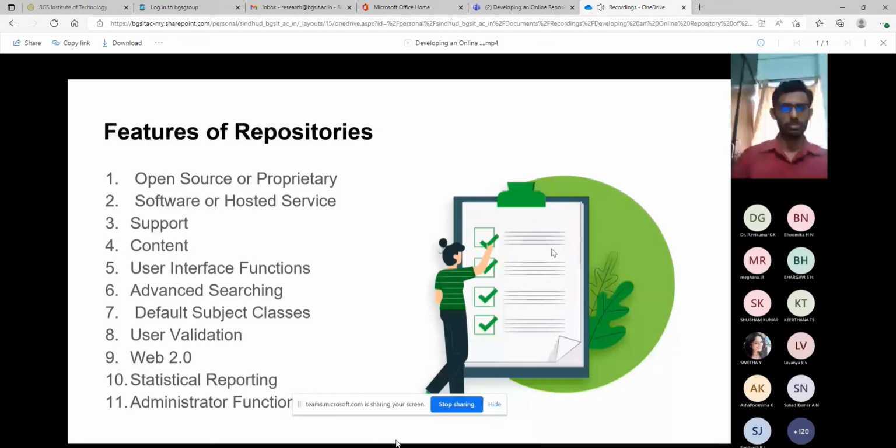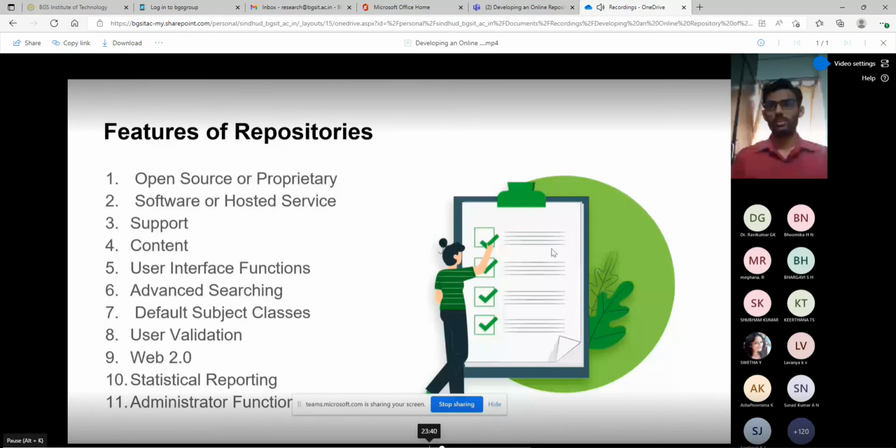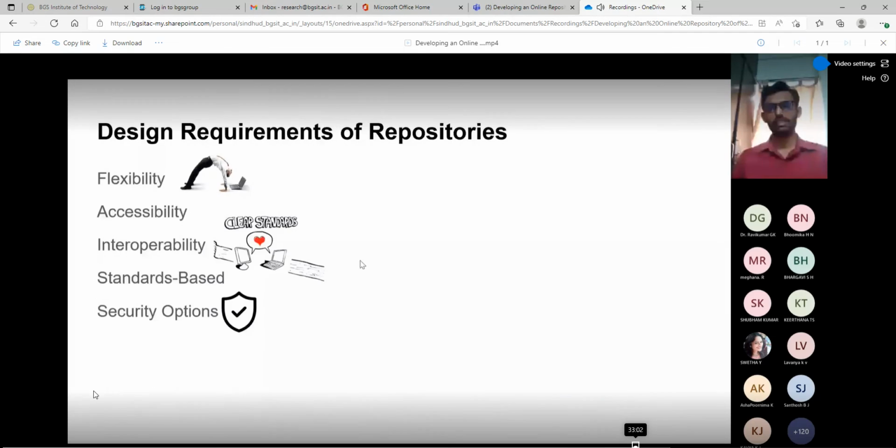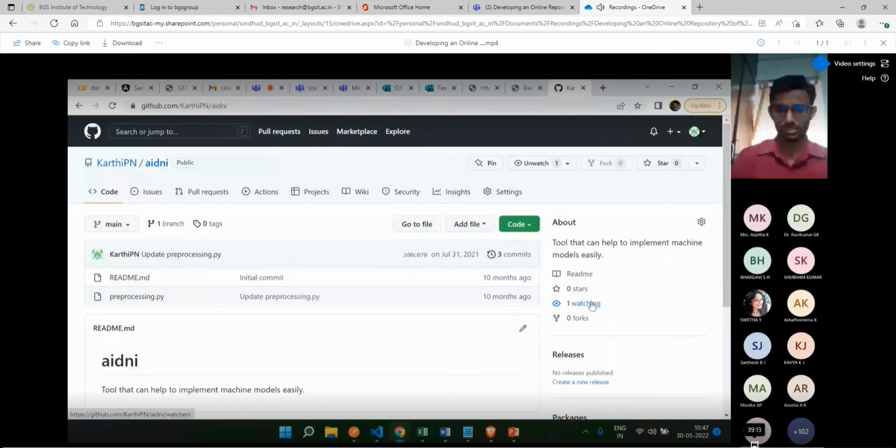For example, I will be interested in some AI project to detect cancer. At that time, if we don't have an advanced searching option, I may have to go to each and every project and check, or scroll down through lakhs of listings. To avoid that, if we have advanced searching, we just type what we want.